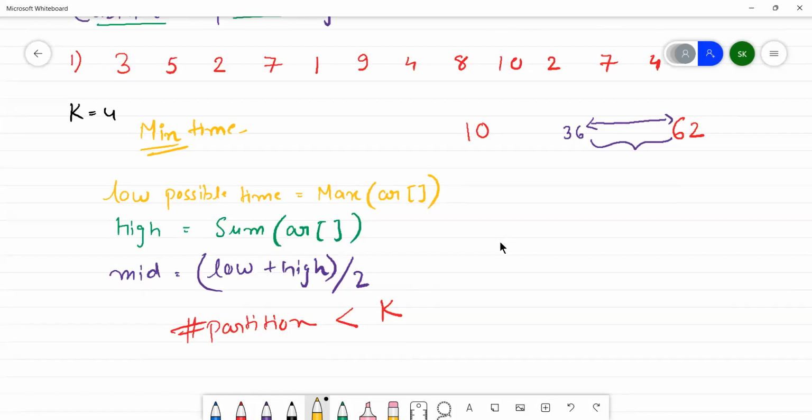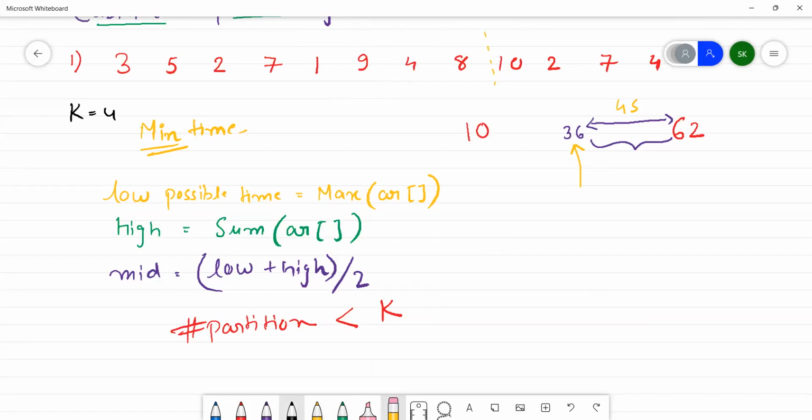See, if there are three people or three partitions, then it will be lesser. I am just asking if you have the number as 36. With this 36, you made two partitions of this array, right? Then if it would have been, let's suppose, 45, then obviously the gap will increase. The number of partitions are not going to increase.